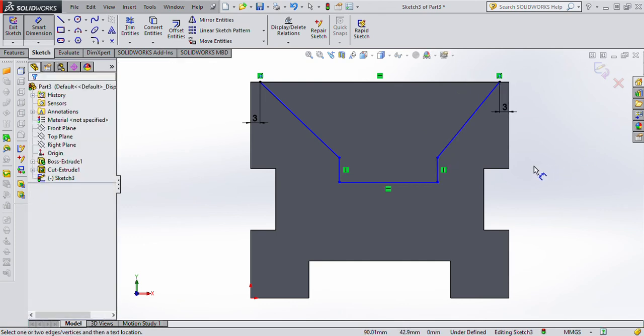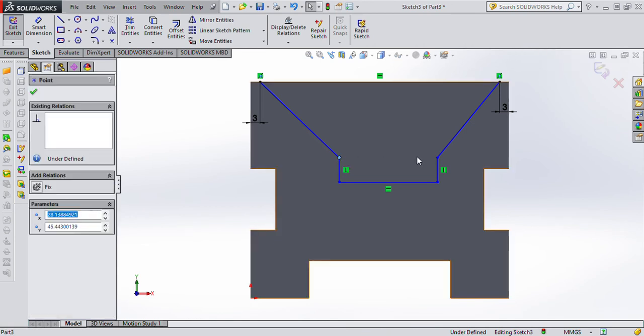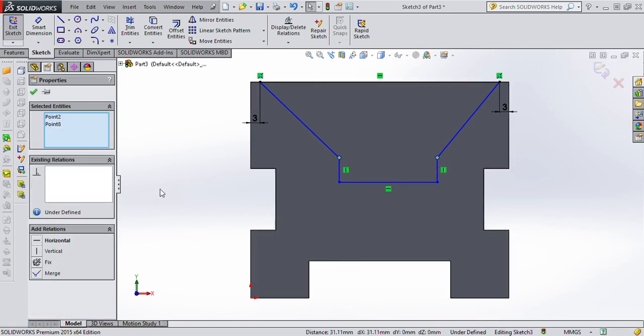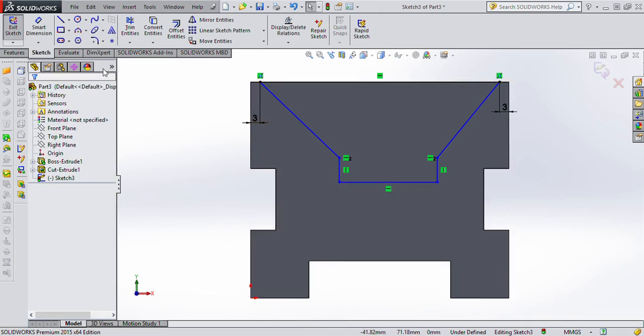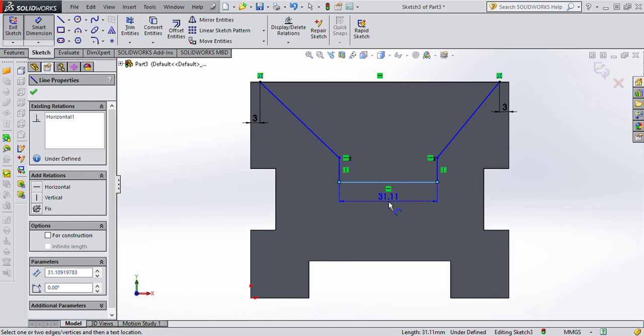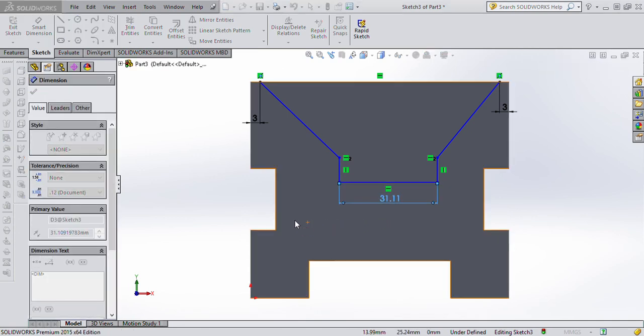Okay, now let's say this point and this point are horizontal. You have to use the same techniques, okay. And for dimensions, as you remember from previous parts, all the time we have to start putting dimensions from the small sizes, not big ones, okay. This one is 5.